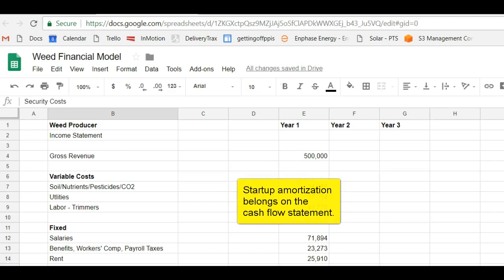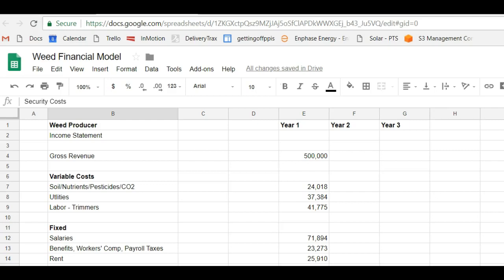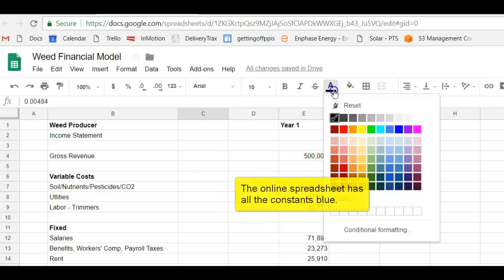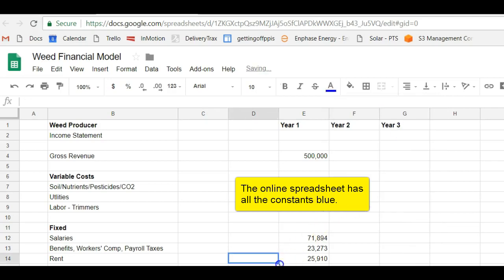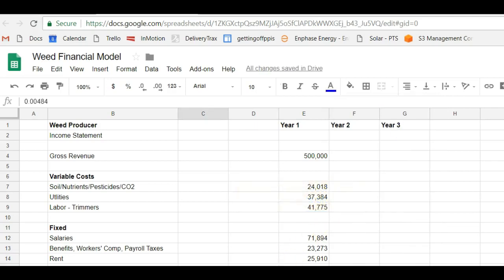Now we talked about how the business and occupation tax is 0.484% of some figure. So in this column right here, I'm going to start putting my 0.484% is 0.00484 in math. And I got two periods there, which I'm going to get rid of. Generally when I put a constant into a spreadsheet, I change its color to blue, so I know that this is a constant. It means I put it in there.